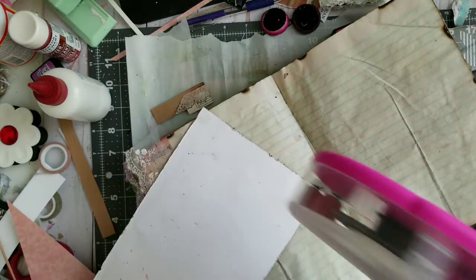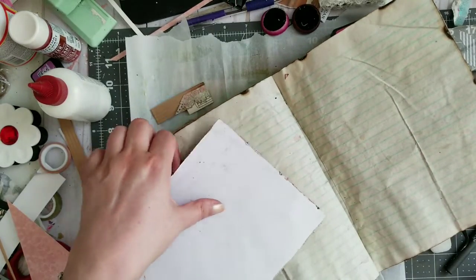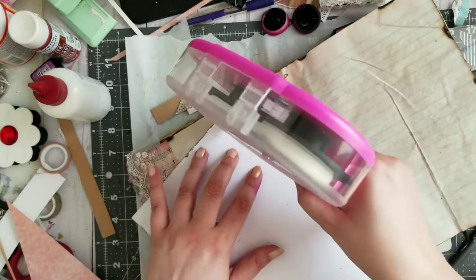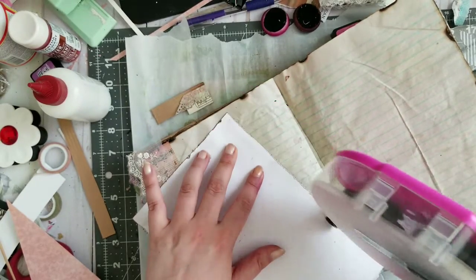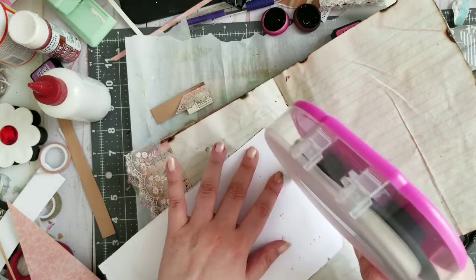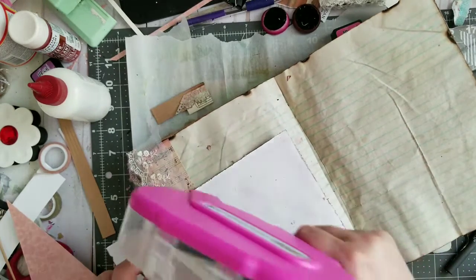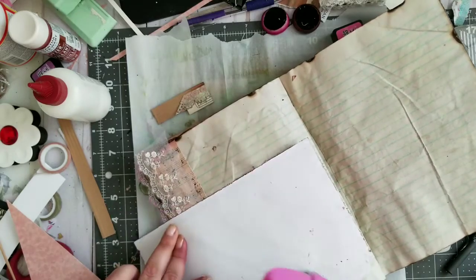I definitely need more surface to work on. I wish I had a second desk I could just pull out, you know, and put on top of this and just keep working. And when it gets messed up, I just get my third desk and put on top of the second one and just keep working. Well, that would be cool.